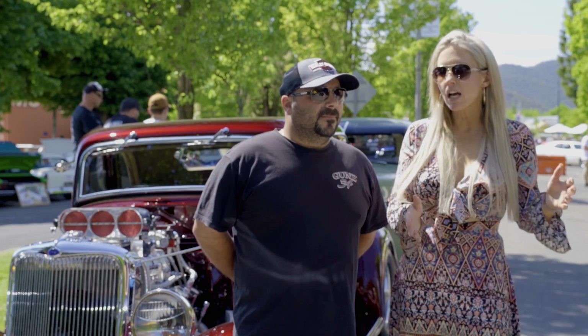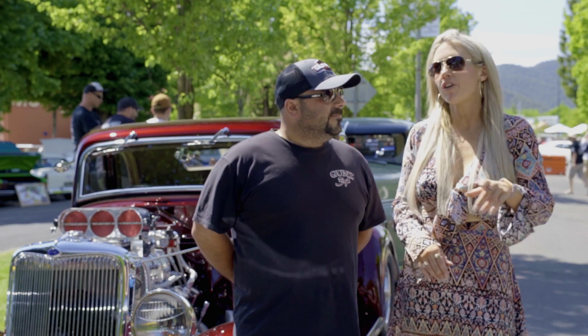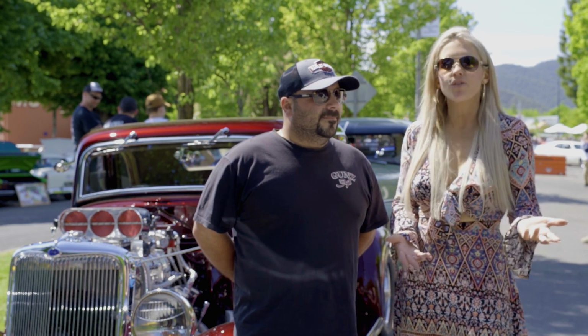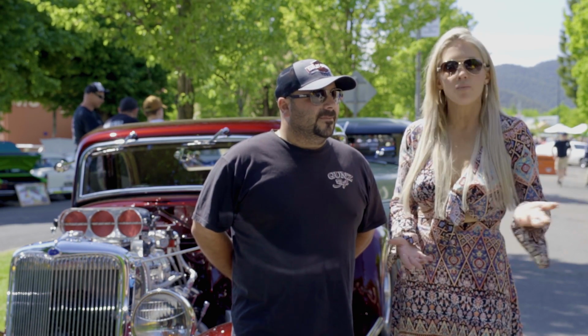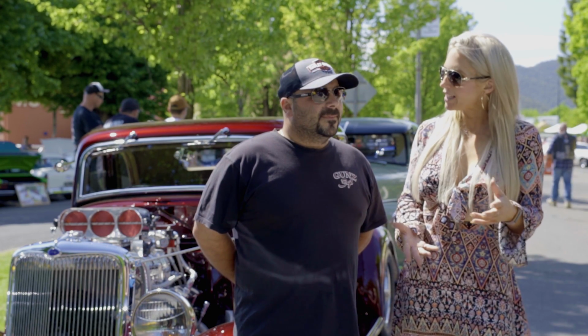They're a lot rounder with the American ones, and like I said, they are very unique here. And you'll also know that they're always steel because they don't do a reproduction 5-window Aussie body. So yeah, they are very, very unique. Have you had other cars as well before this?